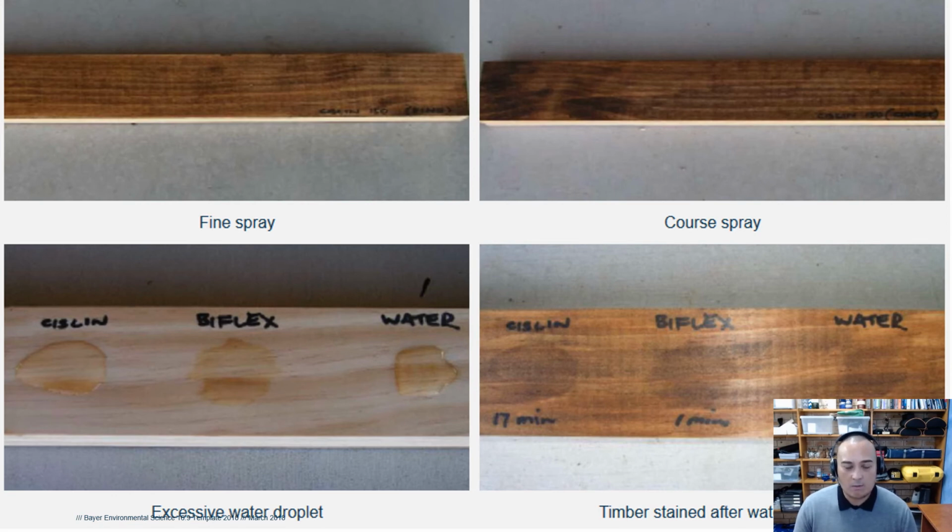Now in this case, on the left we have Sizzlin that was left to sit for 17 minutes before it was stained. The bifenthrin was left for 1 minute before being stained, and the water was left for 30 seconds, I believe. I can't actually see. No, it was actually 4 minutes 30 seconds. You have to forgive my ugly bug in the presentation. 4.5 minutes the water droplet was left, just water alone, and then the surface had been stained. And you can see how water alone will stain, if not as bad as our suspension concentrates.